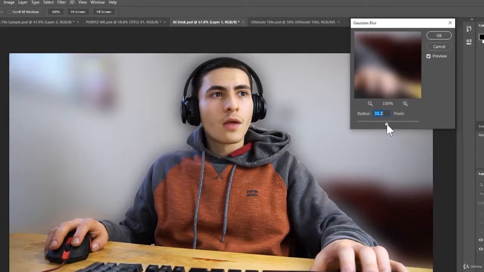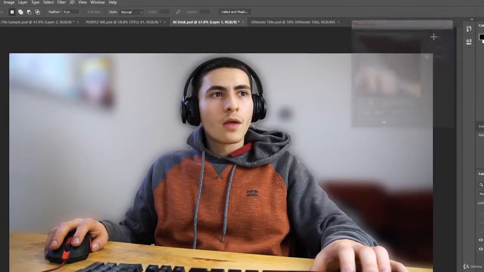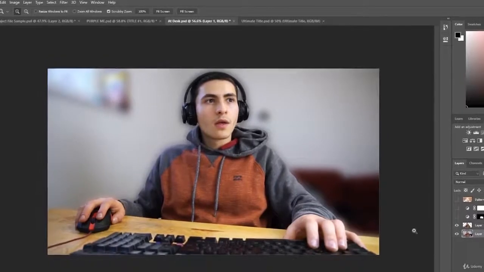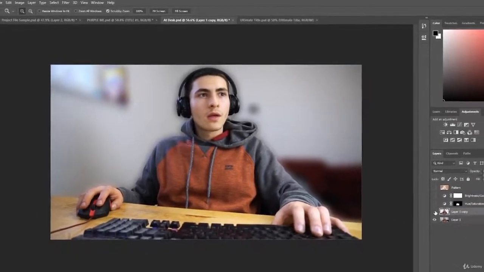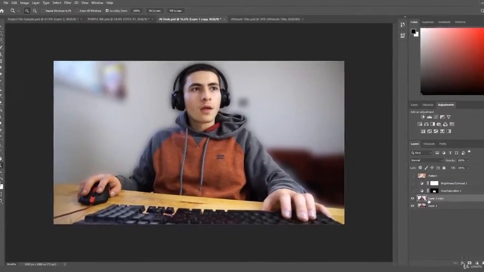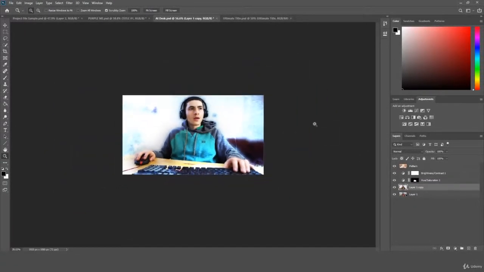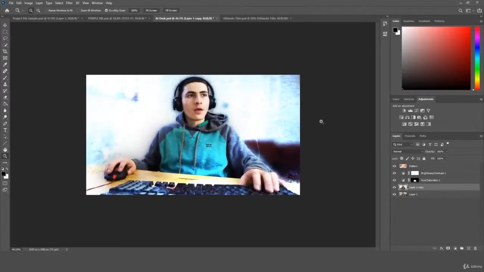Or you know what? I might even bring it up to a 20 like it was before. But if we go ahead and get that 20 and press OK, what that does is it has made a filter layer, which means it has essentially blurred out the background. However, because we duplicated me, I'm still above and still in full focus, which means that when we turn on everything else, we have this sort of me-forward effect. Everything else is not in focus.